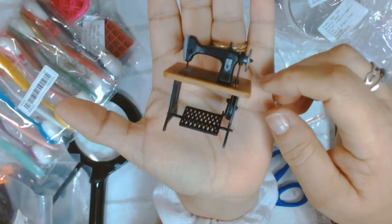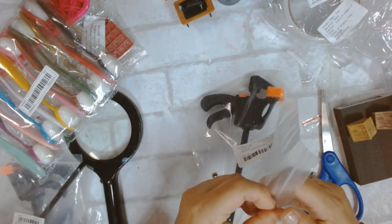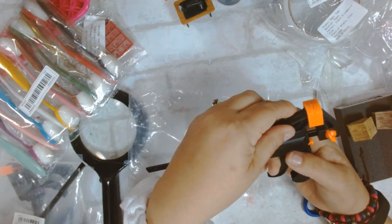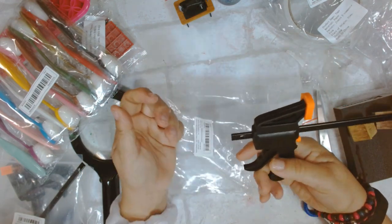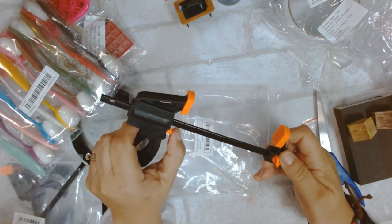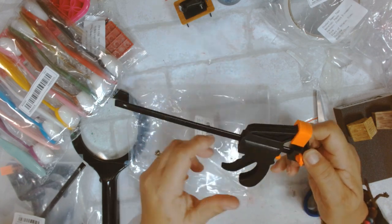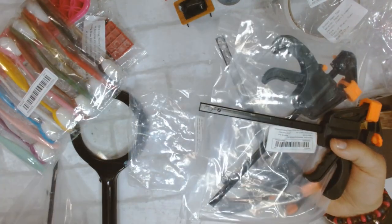And next are some clamps that I got because I needed some bigger clamps. The handle is plastic, but the actual bar is metal. And it opens up to about 5 inches. So it's pretty big. And then you just click on the button and close it to where you need it. And then hit the little handle to close it up to tighten. I got 4 of them because, like I said, I wasn't sure. But they are good quality. I think they were less than $2 a piece.